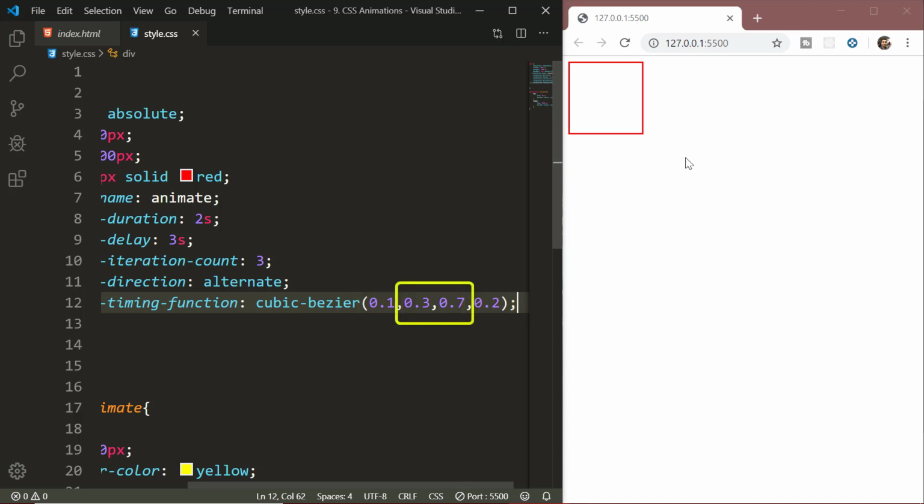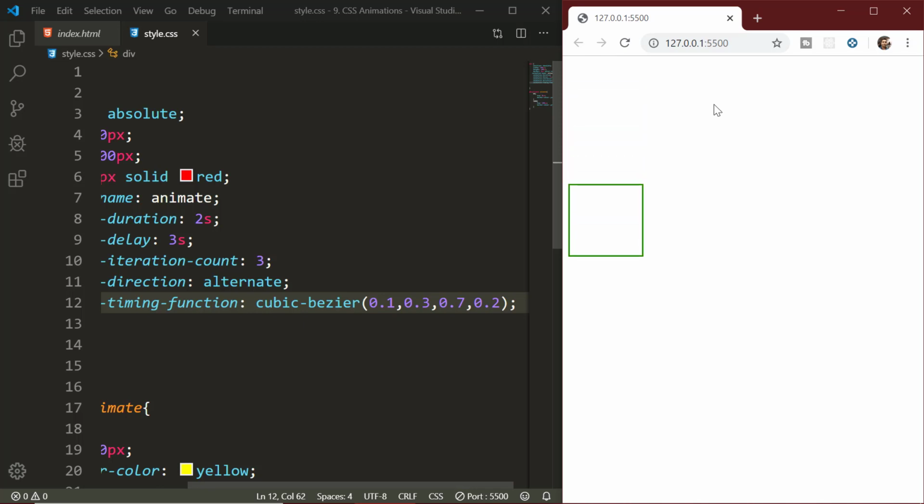All the 4 values should be between 0 and 1. You can try experimenting with the cubic-bezier values. However, most of the time you won't need to use this.